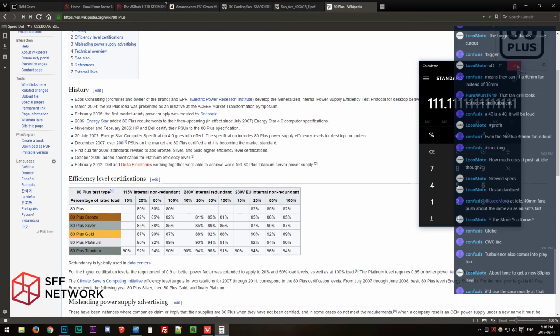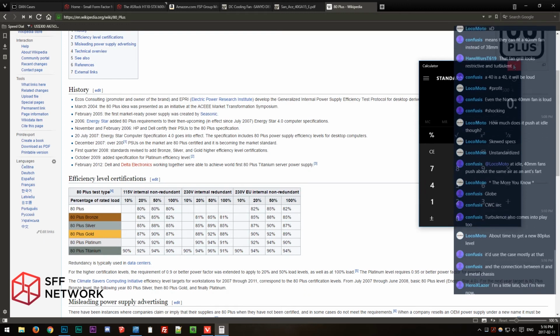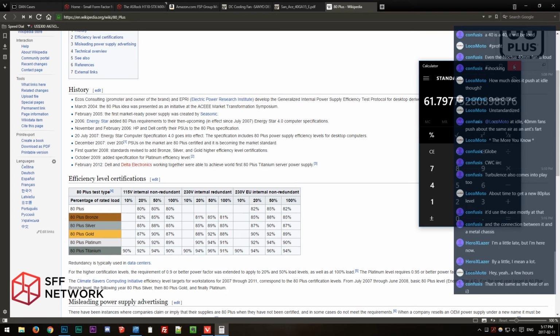What is annoying though is that platinum rated says 89% efficiency at full load. So let's say that's 500 watts divided by 0.89, and then minus 500. That's 62 watts of waste heat at full load. So it's still not that much. It's kind of annoying that it's running at 13,000 RPM to dissipate 60 watts of heat.